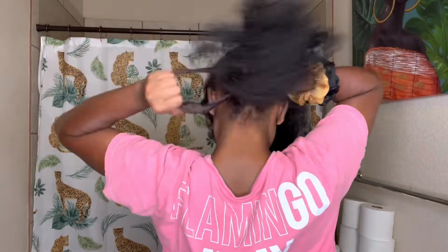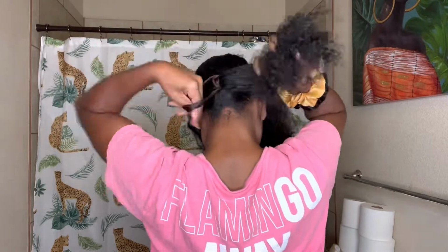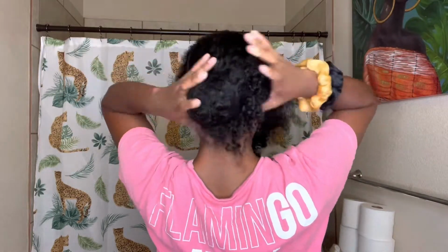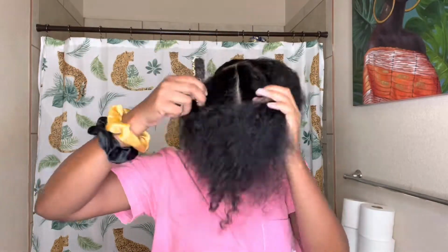If you don't feel like doing your hair, if you're doing your hair once a week, this is the perfect style. I literally have not touched my hair in a whole week, maybe to like brush up my edges, you know, slick the baby hairs and stuff. But other than that, we're not trying to keep doing our hair and manipulating our hair, and we're trying to get it to grow too. And we work from home too.